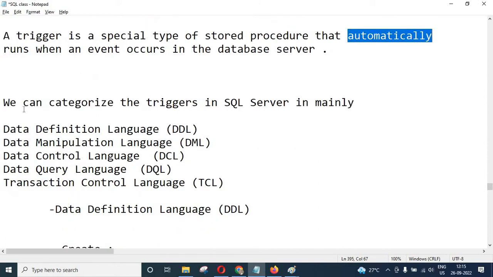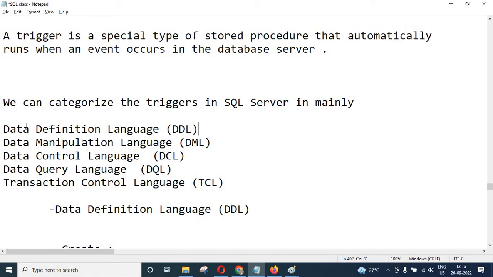So in a database there are classifications of triggers that have been defined, and what types of actions are performed under each transaction and each trigger, I'm going to discuss right now. Okay, this is very significant to understand and this could be raised as an interview question as well.